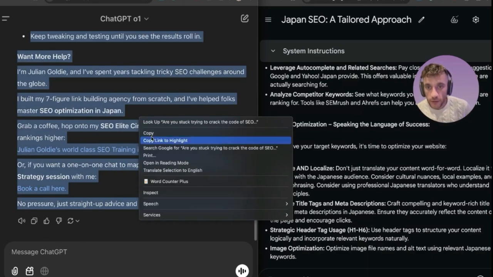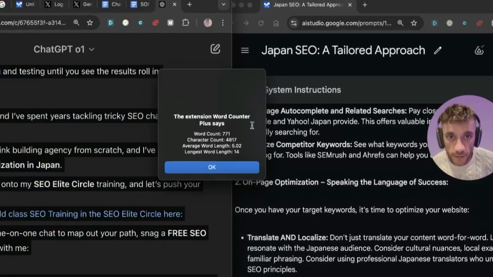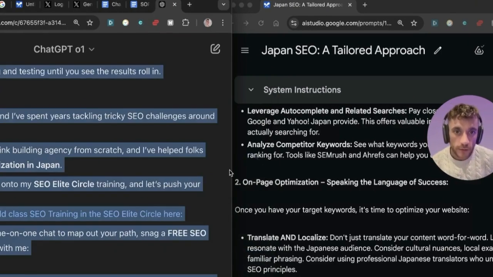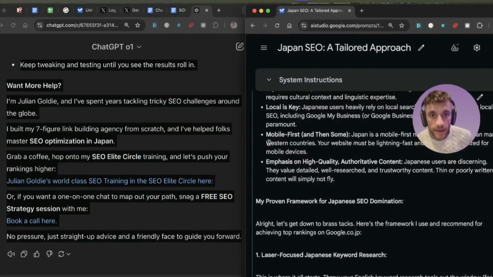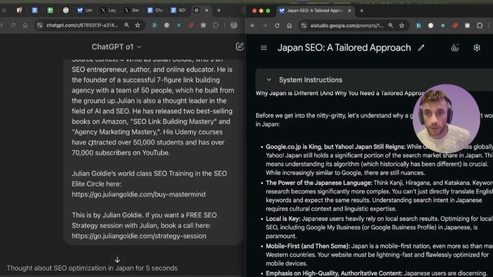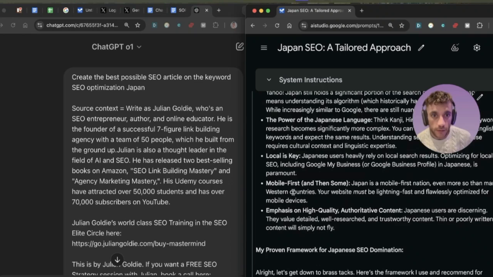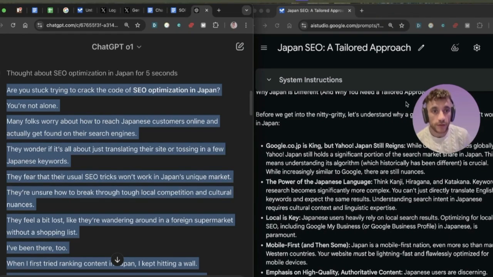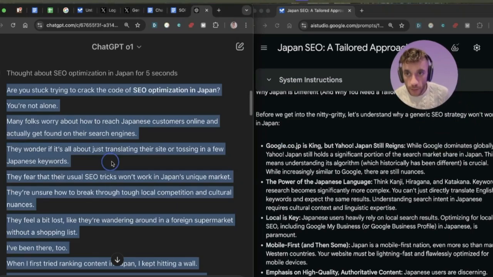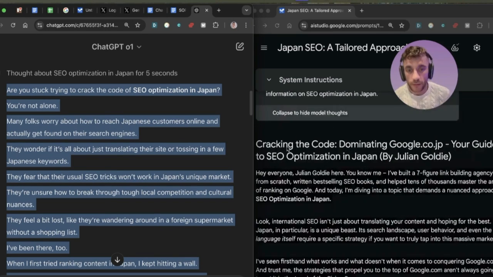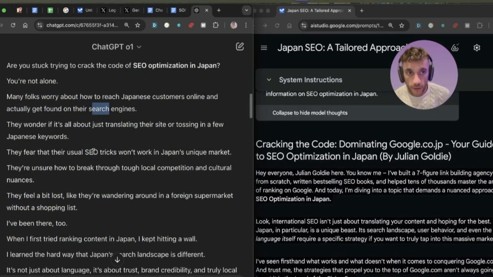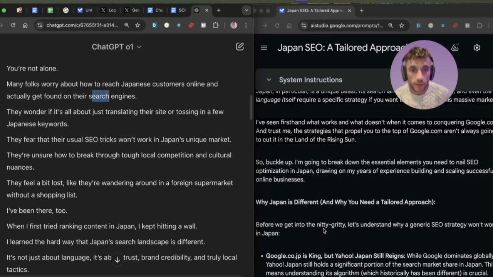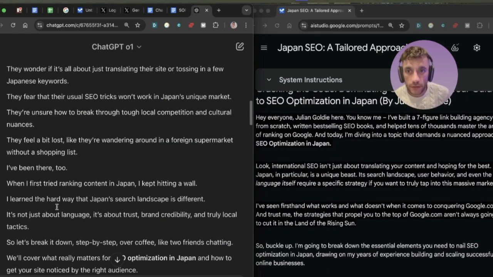Now, if we actually look at the word count from 0.1 Preview, let's take a look. So that's only 700 words as well. So if you want more detailed, in-depth articles using exactly the same prompt, then ChatGPT, then Google's new version, Thinking 2.0, is actually impressive. It actually creates something that's more detailed, more comprehensive, more well thought out, and high word count, it doesn't matter so much for SEO. But if that content is useful and valuable, then it does matter. Now, what we can also do is I'm going to use exactly the same prompt on both articles here.